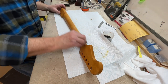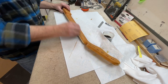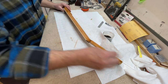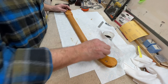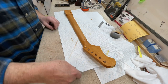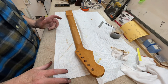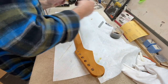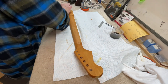Okay, so there we have it. Quite nice, a sort of goldeny wood colour. See that little bit of resisting? It's small enough not to panic about it, but it's the kind of thing that you find out at this stage, and then you have a choice what on earth you do with it. It may be that you have to go back and sand everything back to get rid of that blemish. But I think it's minimal here, so I'm not going to do that. I'm just going to add a bit more to here. I think that's going to be the end of my sanding.